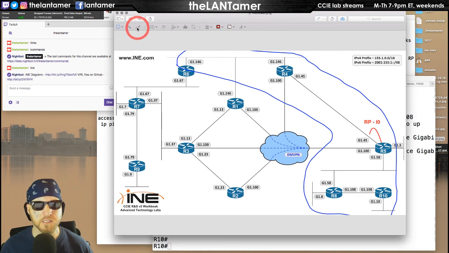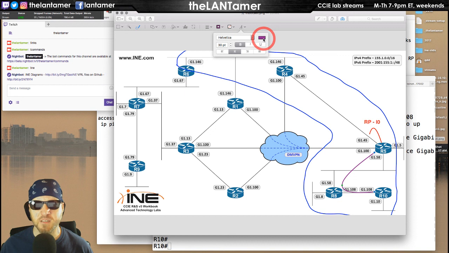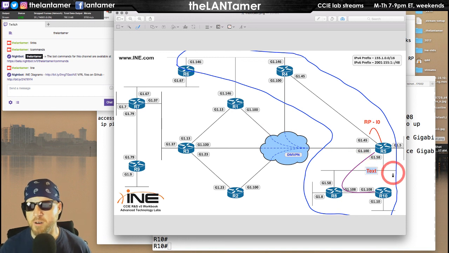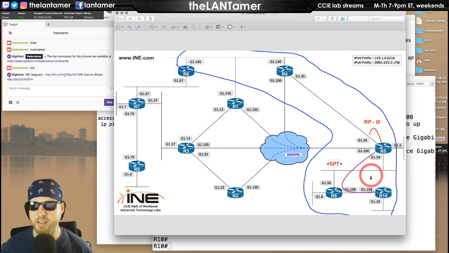We should have, for 224.10.10.10, this falls in that range of sparse mode configurations. So we should have a tree here, and let's change the color. Let me think about this. This is going to be a star comma G tree. We should have two trees, really. We have our shared tree. Now I forget how, there's SPT, which is shortest path tree, and I think the other one is typically designated as shared tree, SHT, maybe? No, it's not that. What is that called in the terminology?